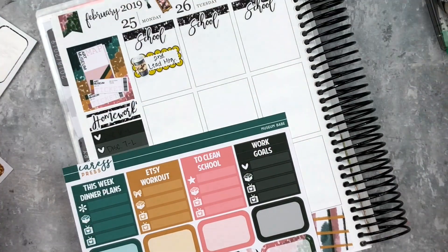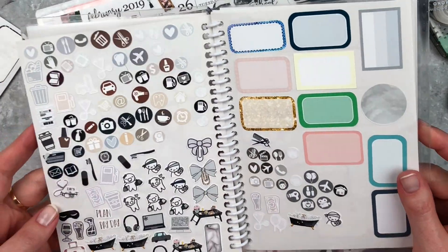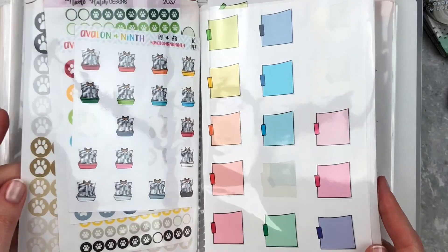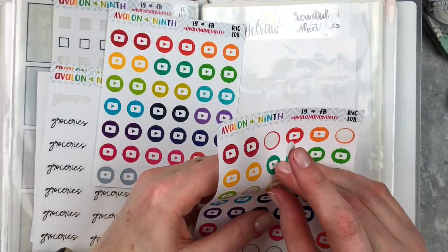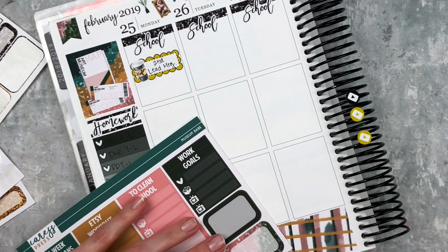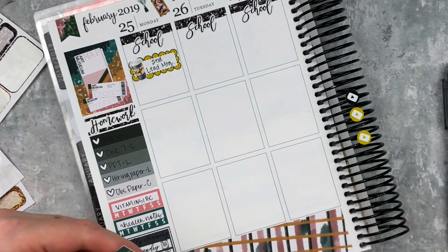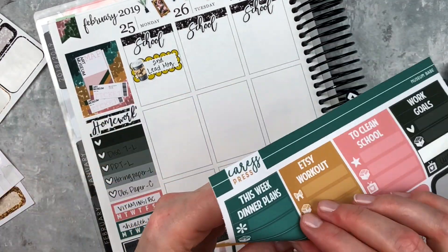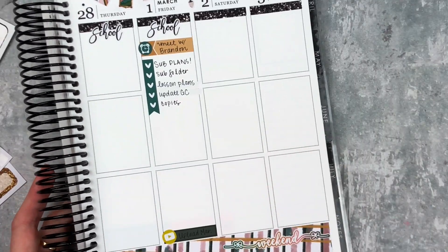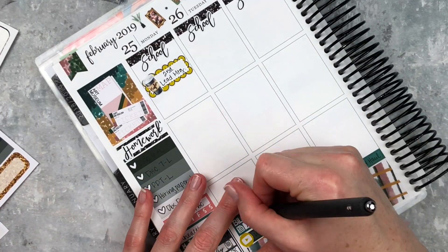Back to Monday. I found my YouTube play buttons from Avalon and Ninth — the little icons — and I pulled in some more of that chartreuse color, and I think it totally works with everything. Once the whole spread is down, I'm using some of the little things, which I really like to use when I have a mini kit like this that doesn't have a lot of quarter boxes — you just cover up the icon with something else and it saves you a lot of space because they're small. I had three videos that went up this week: one was a haul on Wednesday, one was a March monthly spread on Friday, and I had a bill due on Monday that I wanted to mark.